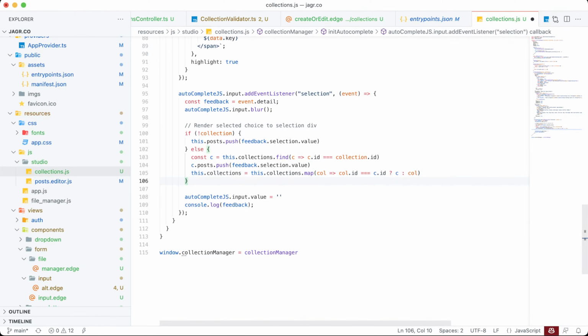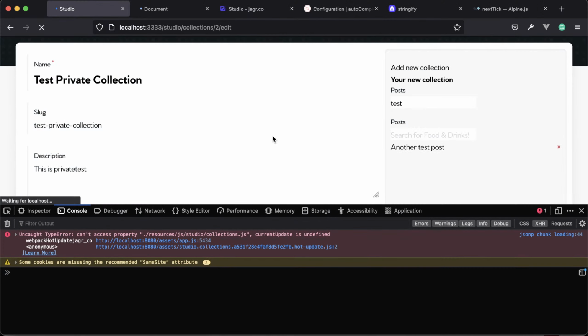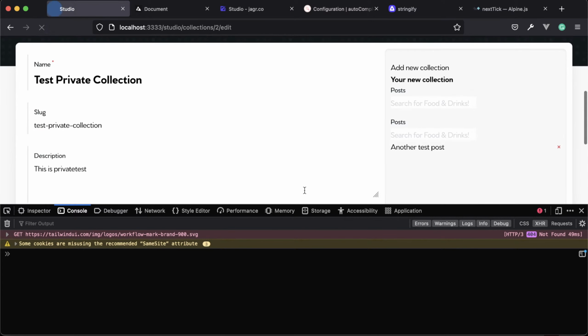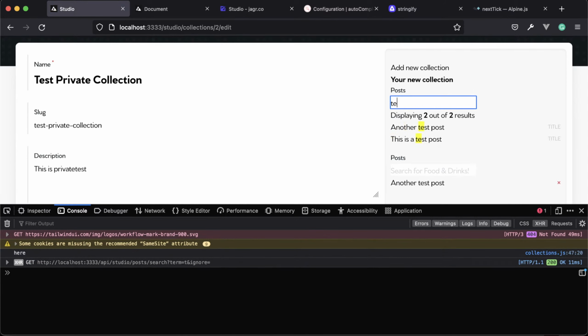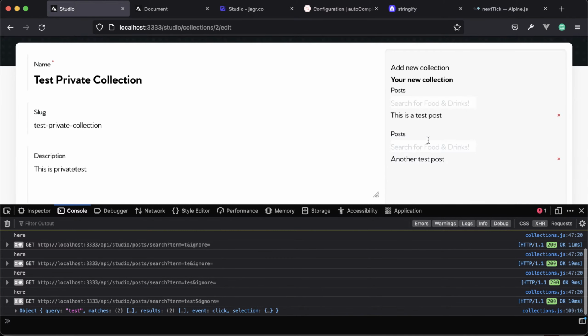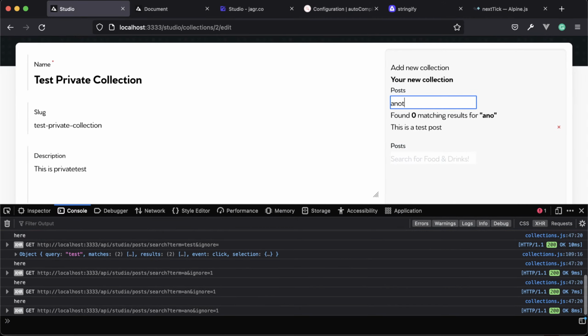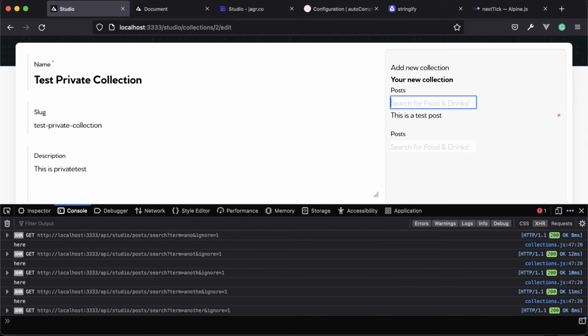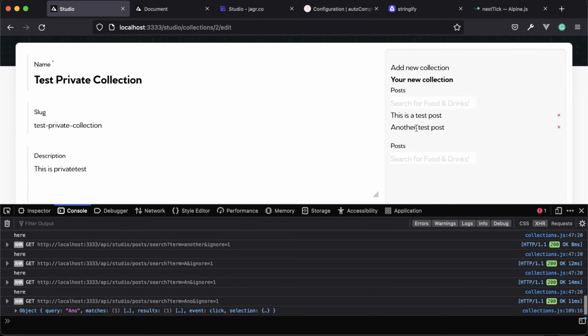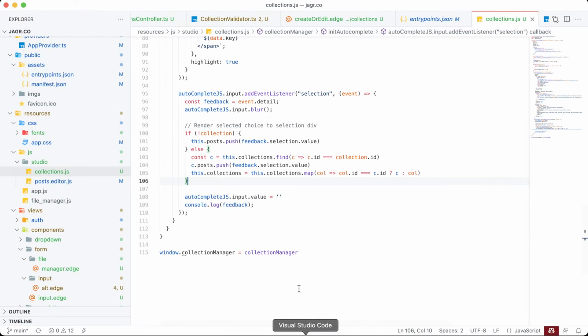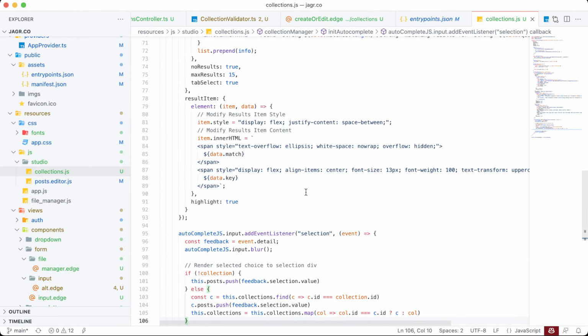There we go. All right. So now if we do, there we go. Now that's working. Oh yeah, it's still capitalization based. All right, it looks like next we need to do remove because that's not working. That would make sense that we would need to add that in there.